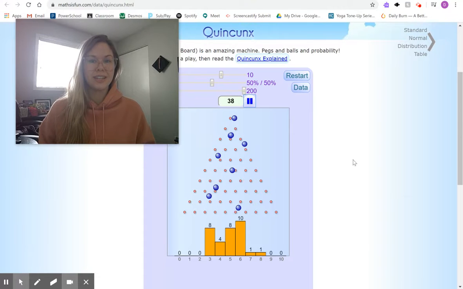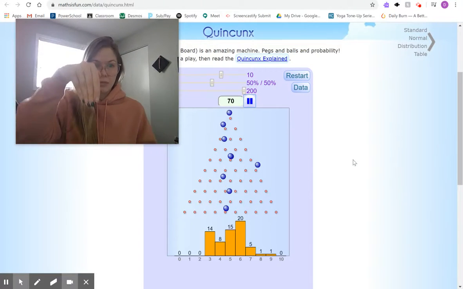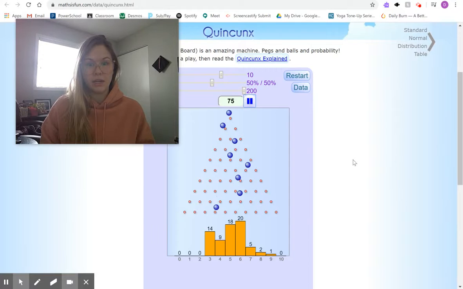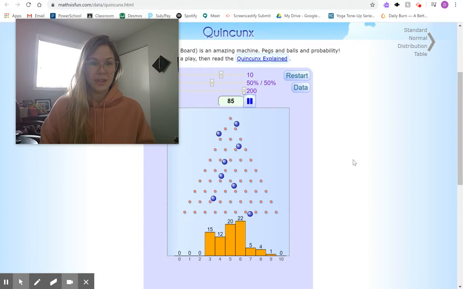This should look like a game that you've seen before. If you've ever watched The Price is Right, this looks like Plinko. So if you ever actually wanted to win Plinko, the best prize is actually right in the middle. So statistically speaking, you should be dropping your Plinko chip right above that. And what will end up happening is that you're going to have the highest chance of winning that prize if you drop it right above that point.